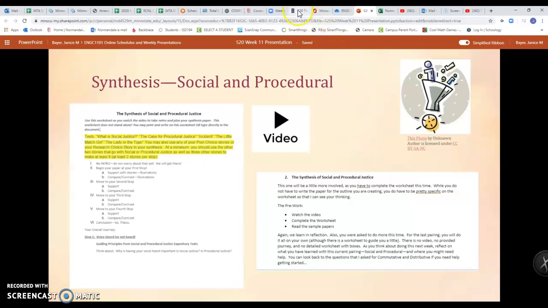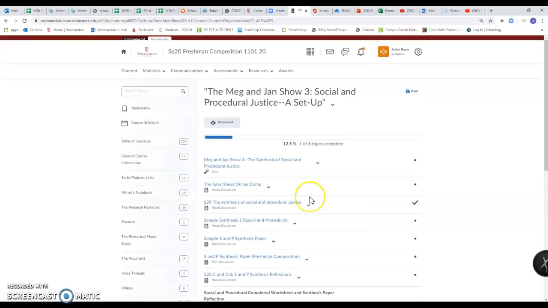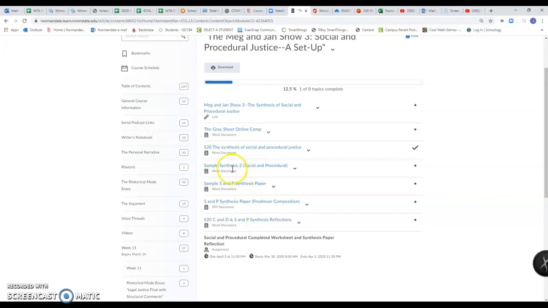Oh, I'm sorry, there is one thing I forgot to tell you. Once you are done with the worksheet, please know that there are sample papers again, so there are 3 this time. There are 2 sample synthesis papers that follow the same journey I just talked about, that voice to protection to opportunity to legitimacy. These 2 papers are student papers that follow this journey, and I've also given you Alex's paper that doesn't, but it's a cool way to see another way to think about it. And so then here's the direction sheet for the reflection paper, and here's the assignment folder where you will put the reflection paper. Again, it opens on the 30th, closes on the 3rd.